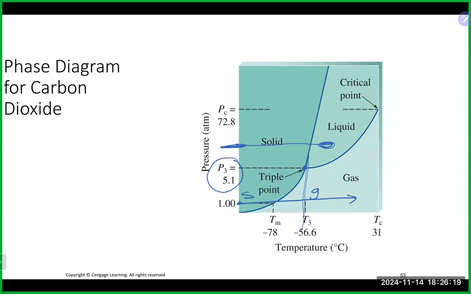So you can see why under normal conditions, you never find dry ice making a liquid mess. You would need an incredible amount of pressure to force it into the liquid phase, and also the temperature. Most of the time we're at 1 atmosphere and, dare I say, 25 degrees, which means if you just leave it out, it's going to end up in the gas phase. And that's why it just goes directly from the solid to the gas. Any questions on that there?